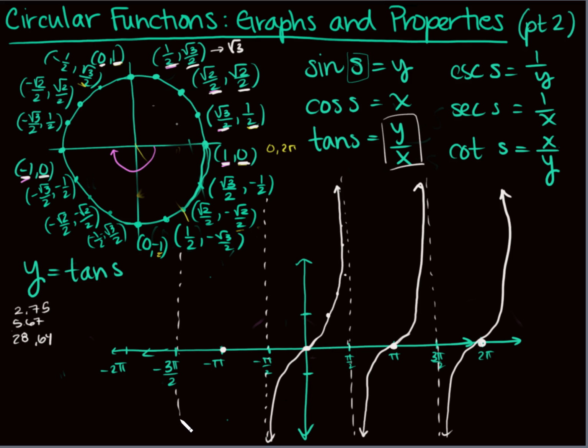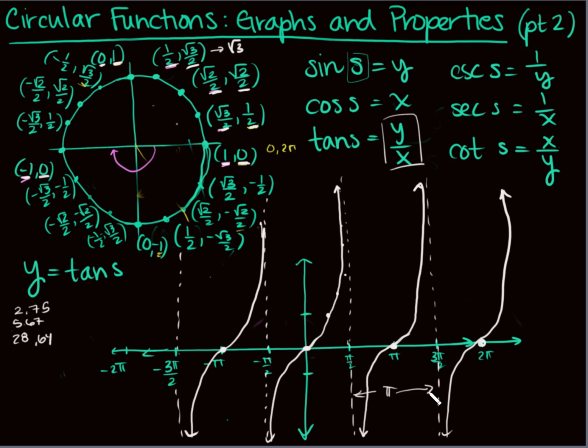Now, I don't want to say it's a multiple of pi over 2. That's not true, because pi is a multiple of pi over 2, right? I just multiply it by 2. But what it is, it's basically pi over 2 plus or minus any multiple of pi, because this distance, as you see right here, is pi. Okay, man, I'm at 26 minutes already. Goodness. So this is my tangent.